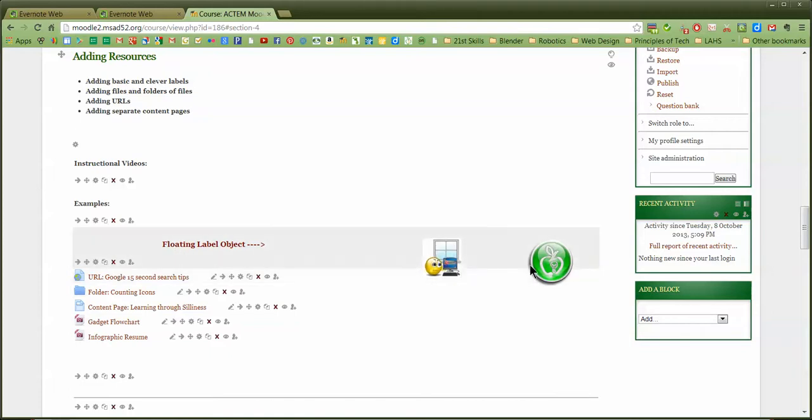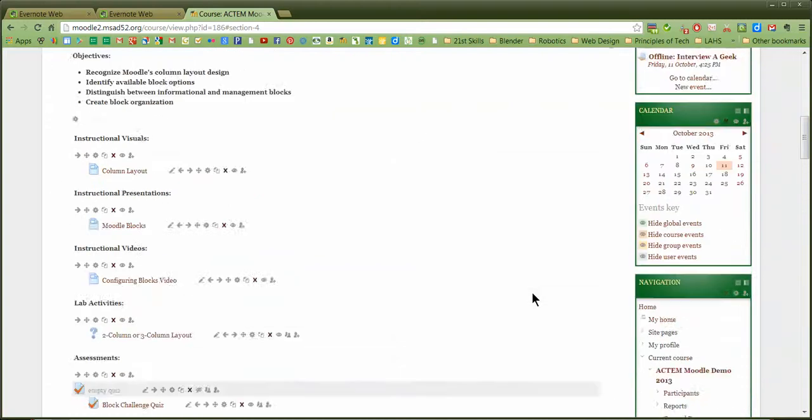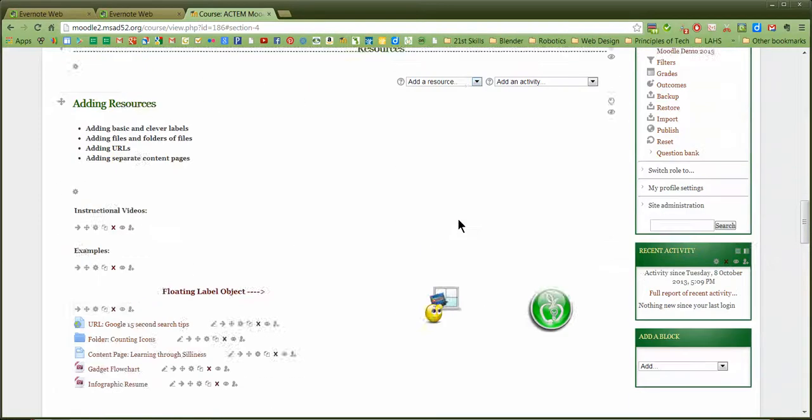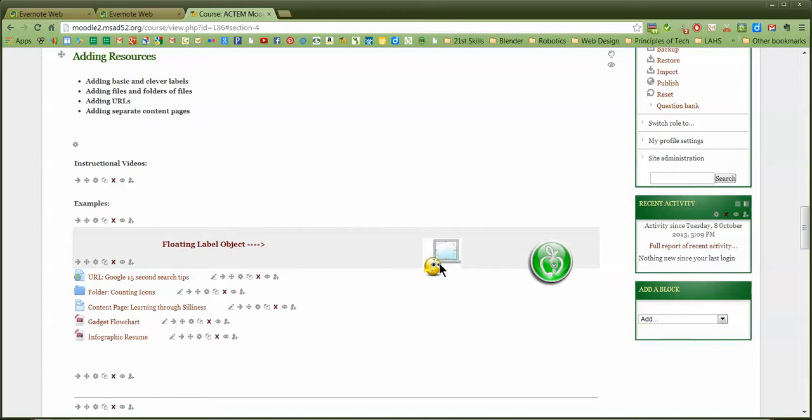One of the things that I like to do is to toss in different things in different areas. I always like to put some kind of video up at the top of my Moodle or some kind of large image. Every once in a while I might put in some kind of animated GIF just to get the student's attention, or some kind of image that might hide off to the side and poke out like a monster or something like that. Just something to get their attention. So how do I do that?